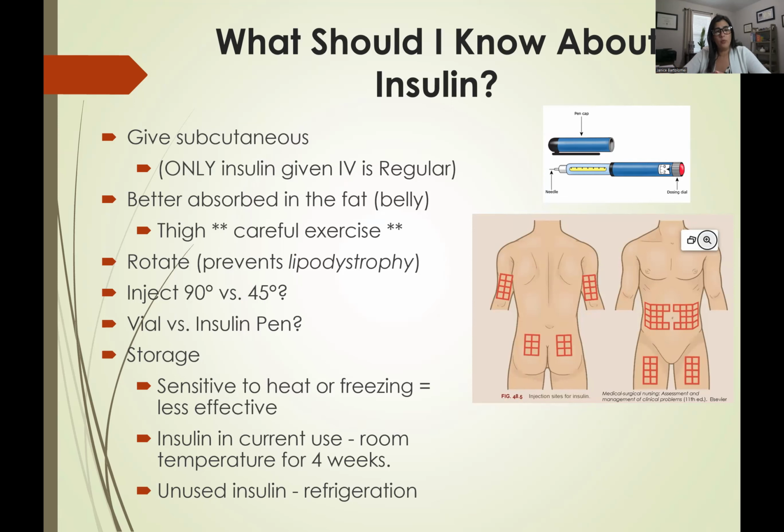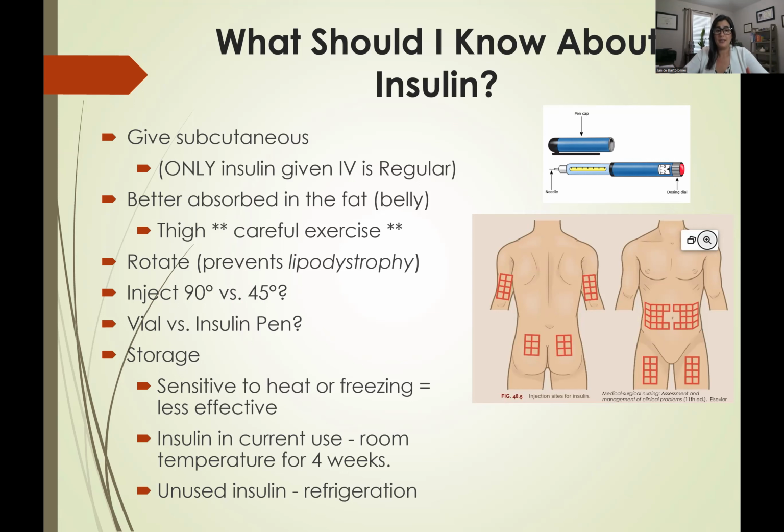Be careful when patients are exercising and they're getting their insulin in their thighs. So be conscious of that. Educate them that it is a fast absorption when the muscle is being worked. Rotate the sites because you get this lipodystrophy of the tissue. So you want to rotate sites.